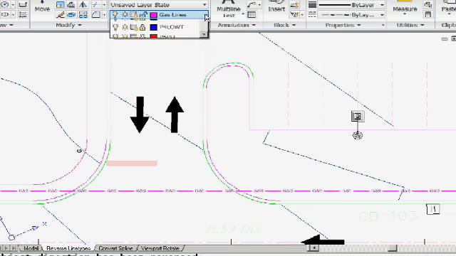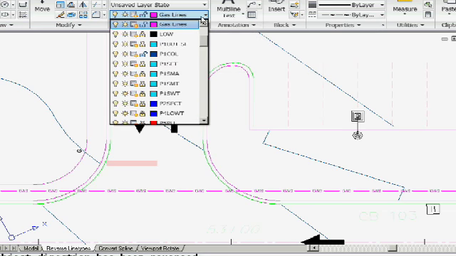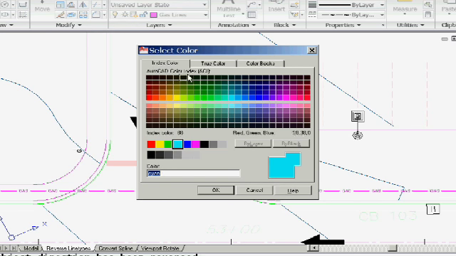And while I'm at it, let me just take a look at another new feature that was put into AutoCAD that you may not find out unless somebody tells you about it. Have you ever wished that you could change the color of a layer from the layer pull-down list? No problem, now you can do so. I'll select the color block. It takes me straight to the select color dialog box, which I absolutely love.